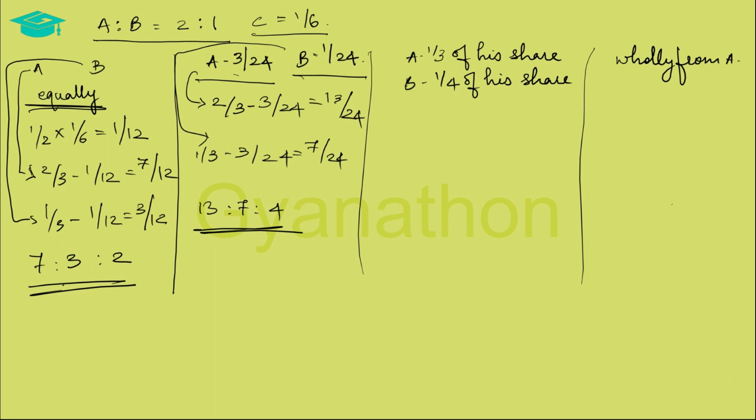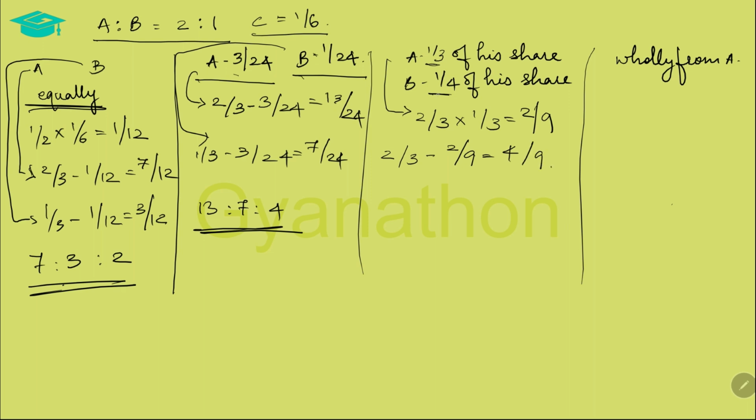Now assuming we do not know for what share C is admitted. If A and B share in the ratio of 2:1, and let us assume that A gives away 1/3 portion of his share and B gives away 1/4 portion of his share, then we take away 1/3 portion from A's share by 2/3, that is A's original share, into 1/3, that is 2/9. So A's new share will be 2/3 minus 2/9, that is 4/9.